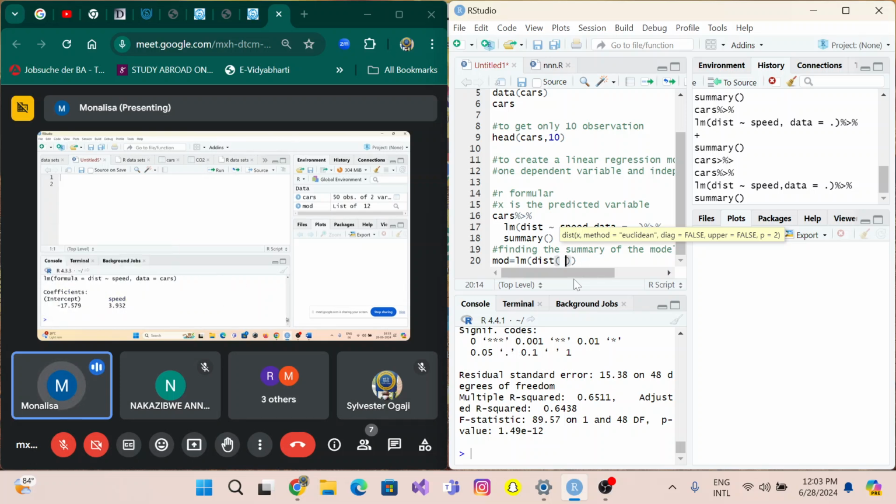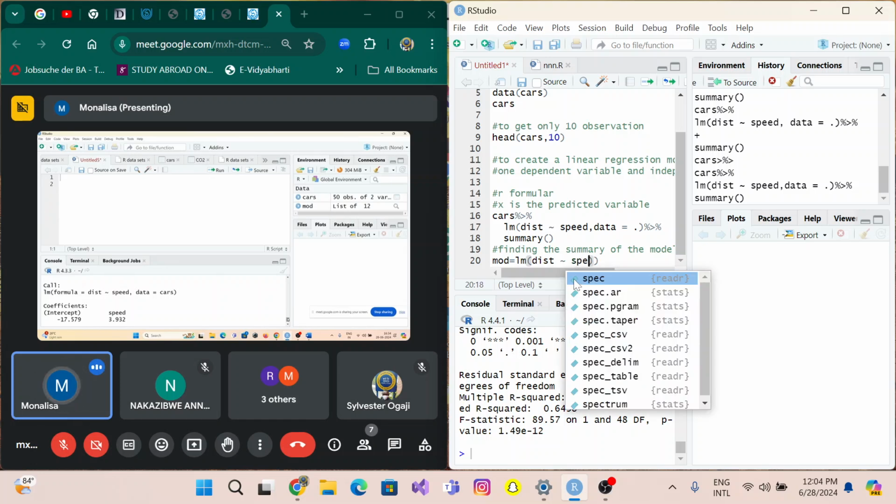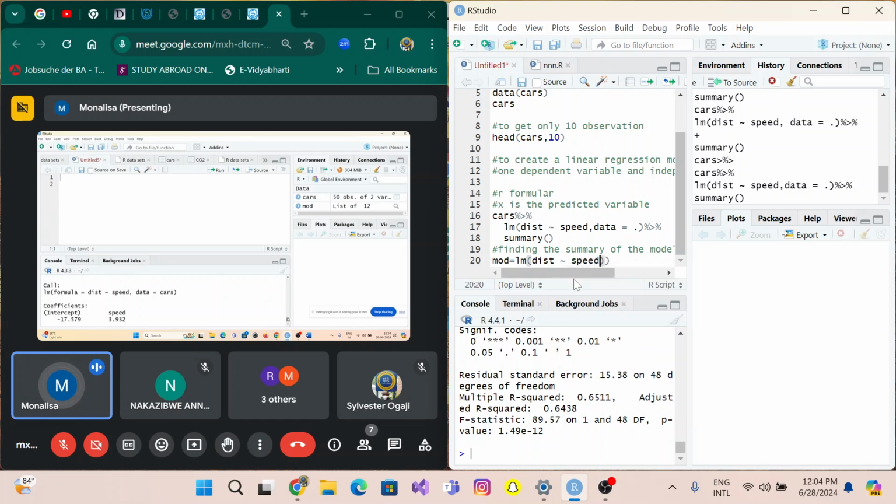When I display it, I will get only the coefficient portion. So what is the impact? In a linear regression model, we are just predicting the value of the dependent variable by working upon the independent variable. If I want to know only the result, I do not want the summary, because the summary will show you everything. I want to predict the value only.